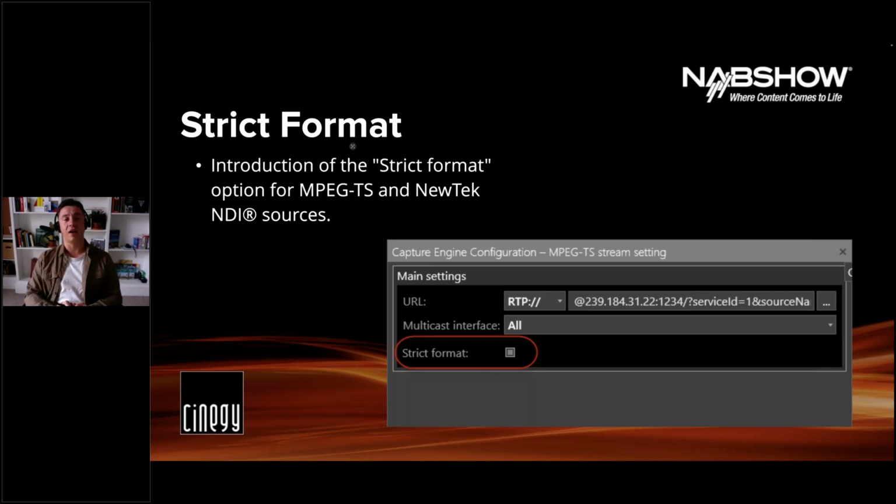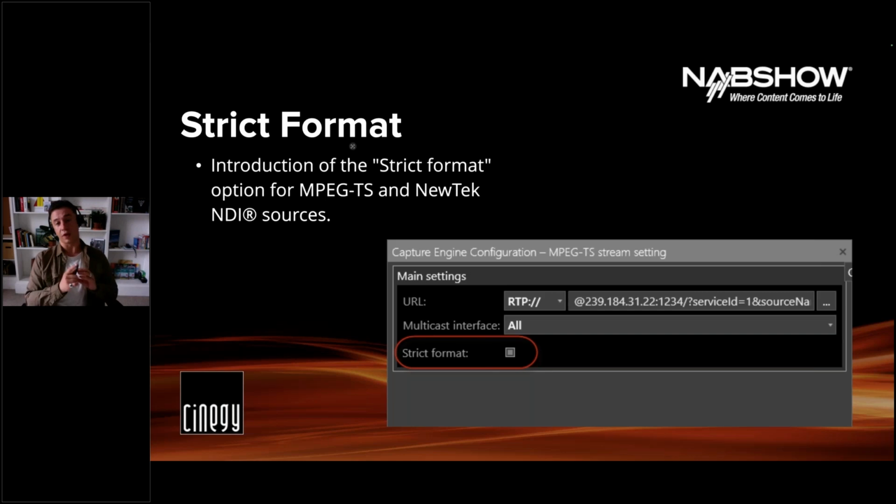Effectively, in Multiviewer, this is NDI sources specific, but here in Capture, it's not. The strict format is also available for MPEG-TS, for the usual transport streams over IP, which means that the engines would be less tolerant to a fluctuation of feeds, and especially if you are using it in more advanced scenarios, like using the virtual destinations by Cinegy Route as your capture inputs, and you can route different sources there that may lead to some incompatibility.